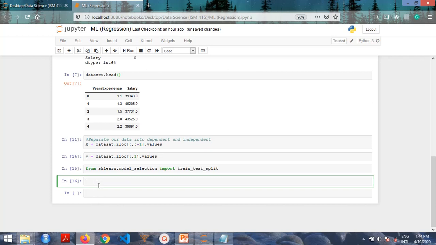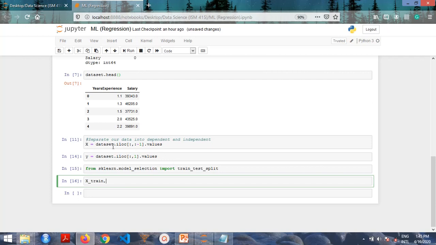So now we have different results from here. We have to declare 4 different variables. The first one we have to declare is x_train. This is going to take our training set for the independent variable, because we are going to split this. We've already categorized them into dependent and independent variables, right?